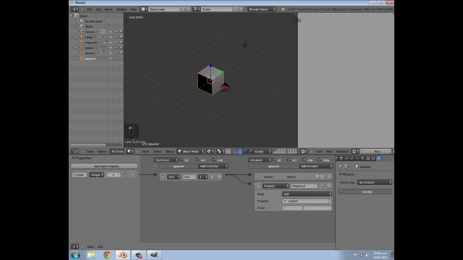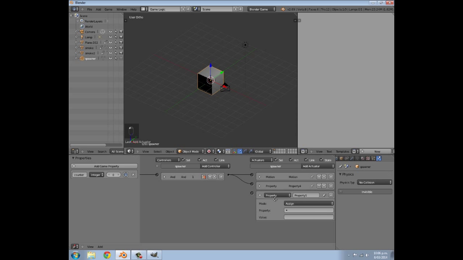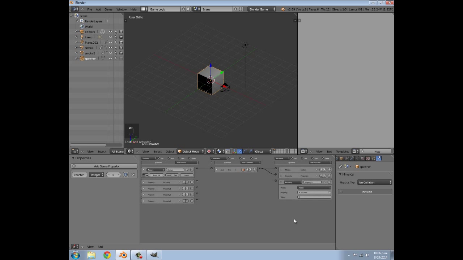The property is going to add to counter -1. Then we're going to add one more property, and this is going to be if counter is equal to 0, so it's reached 0 after it kept adding -1, and it's going to assign the counter back to 3. And we want that to happen when the property is equal to 0. So we'll join those two up.